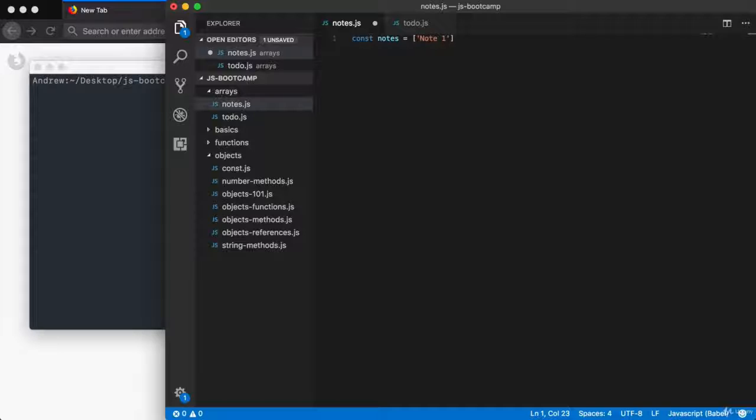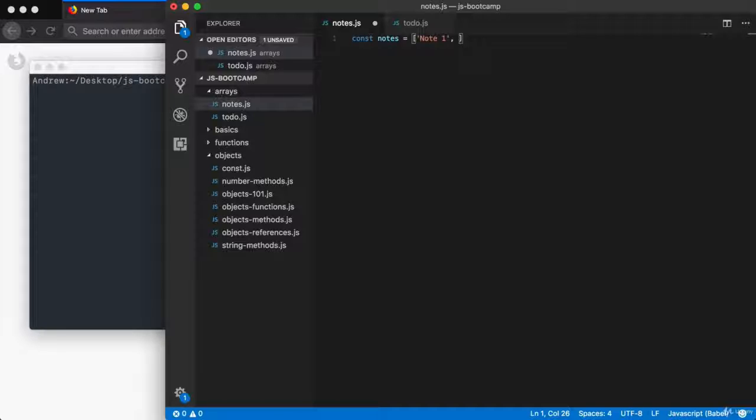Now we have an array with a single item in the list, but we can add as many as we want. We could have 0 if that's what made sense. We could have 1,000 if that's what our application required. Let's go ahead and add a couple more into the mix right here. To add another item, we add a comma after the previous item, then a space, then the other item. So it could be a number, a boolean, or any other type. There is no need to have all of your array items be of the same type, although usually that makes sense.